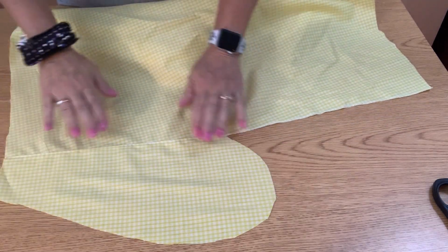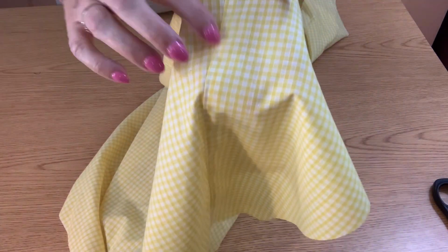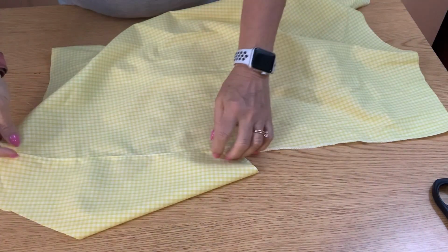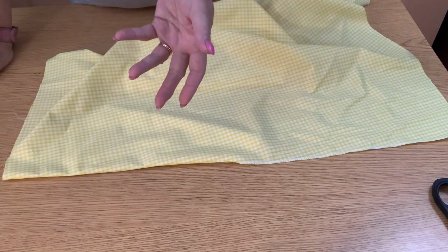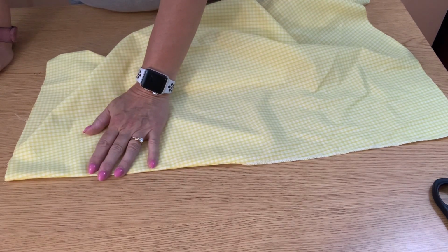After you have pressed them, you want to stitch them really close to the edge. I used my edger and I just run it along here, but really, really close to the edge. The understitching makes all the difference in the world in the pocket because you're going to get, again, a really nice crisp seam, just like when we understitched the neckline. It's the exact same process.